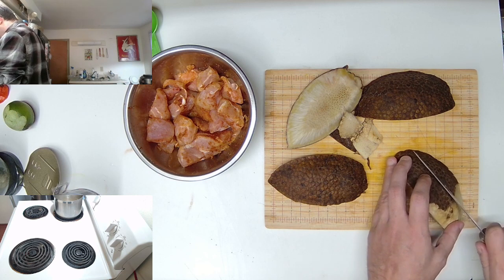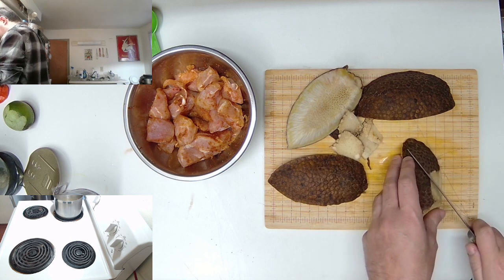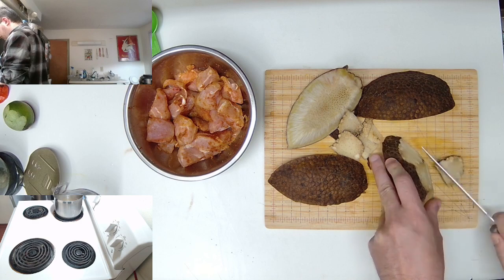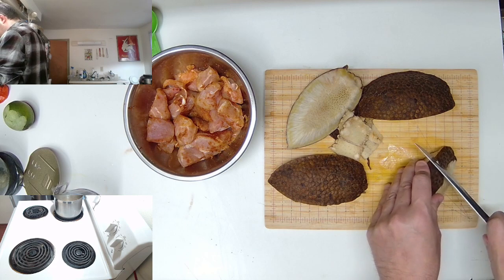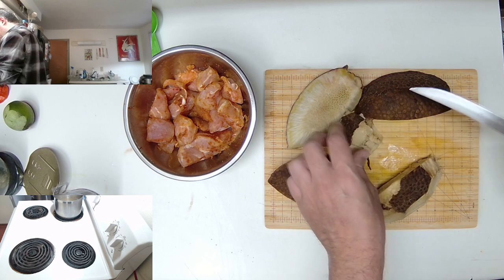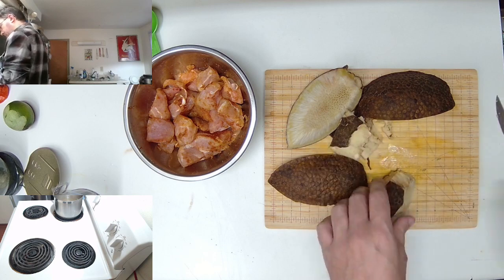It's pretty tender, and it seems cooked to me. It also does not seem waterlogged, which is a concern when you boil it. Little blemish there. We'll get rid of that little blemish there.